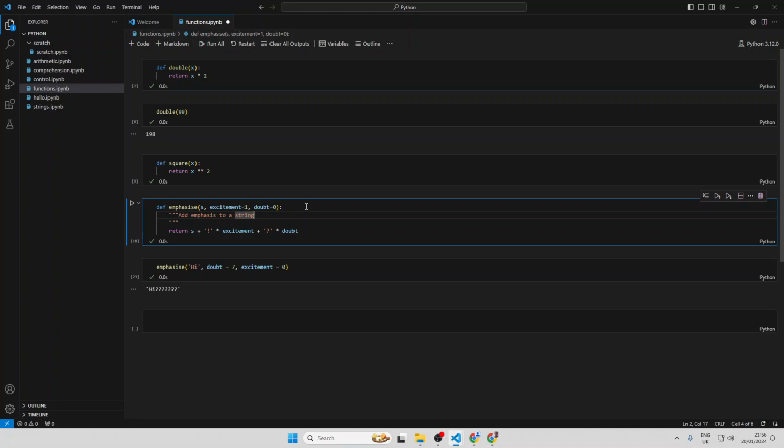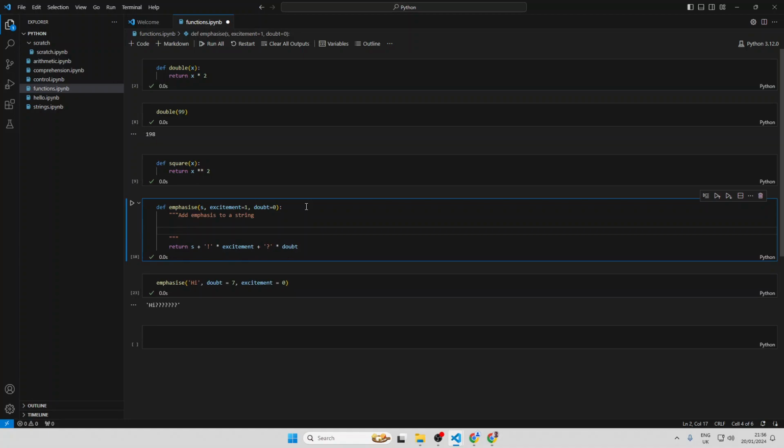This is called a docstring. Most functions, any function that does anything remotely sophisticated, should have a docstring to explain what it does. It goes directly after the declaration of the function at the top: a multi-line string delineated with triple quotation marks.